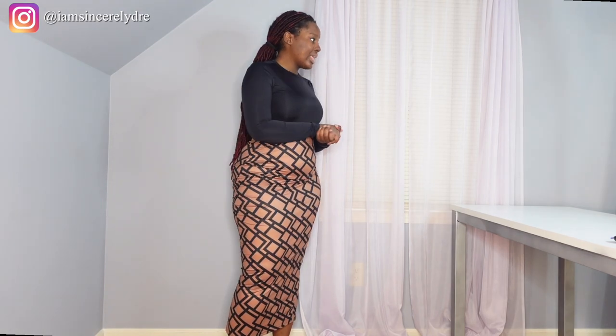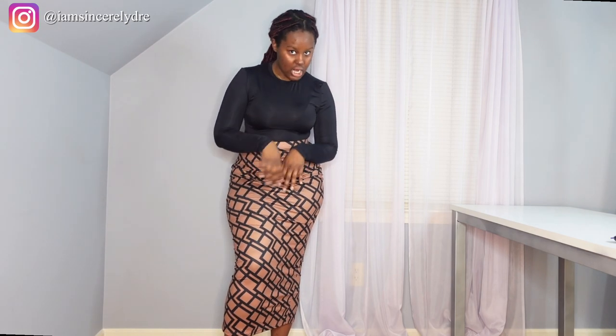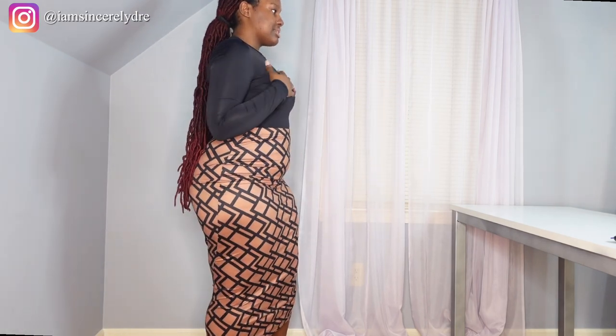However, I really wanted to get a form-fitting bodysuit that sort of gave Skims vibes without it being Skims, because I want to get more basics. I have basics, but I'm not working in an industry where I'm wearing all black all the time. I'm noticing that I have casual basics. So I don't have a basic black shirt, for real. I don't have a basic black long sleeve bodysuit. So I wanted to make sure I got something like that.